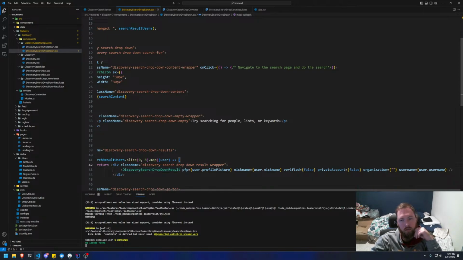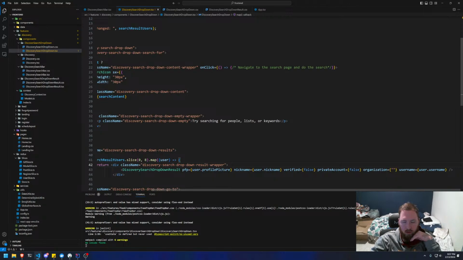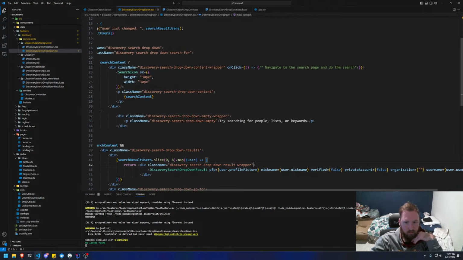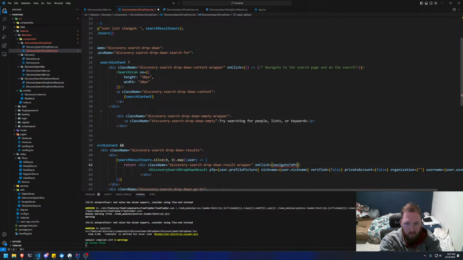The thing is, we have the user's nickname and username, right? So if we have the username, we can basically take off the @ symbol and navigate to a specific place. So maybe we go ahead and add it on here.